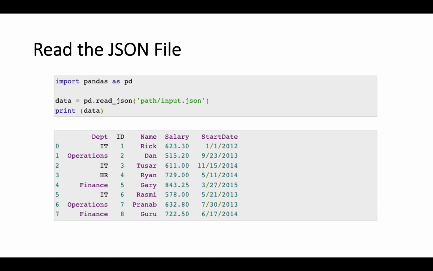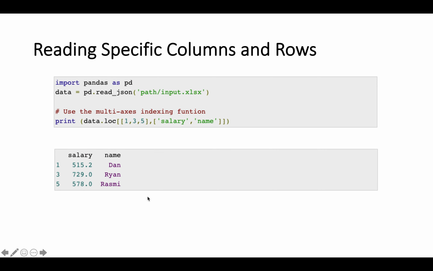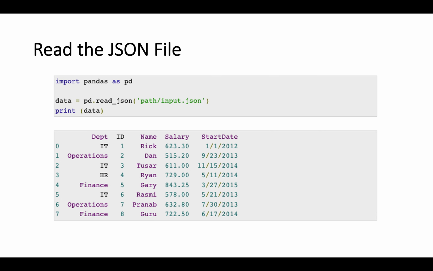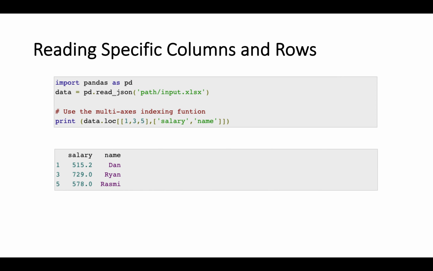When we execute this code, the output is the following. Here is the result. Okay. Similar to what we have already seen with read_csv, this is similar to the read_json function. The pandas library can also read some specified columns and specified rows after the JSON file is read into the DataFrame.